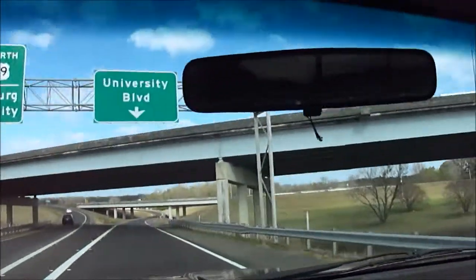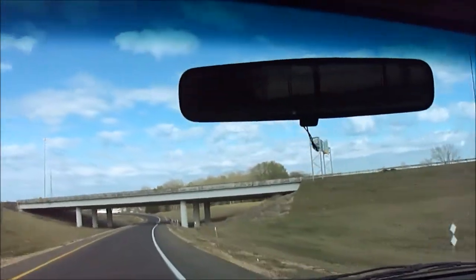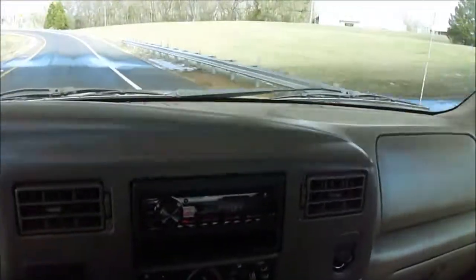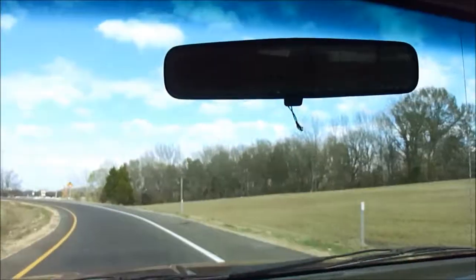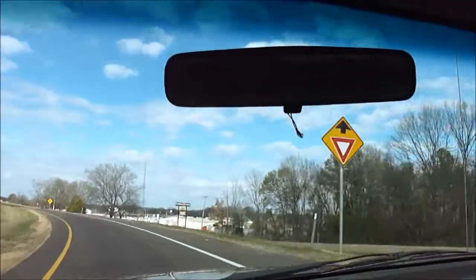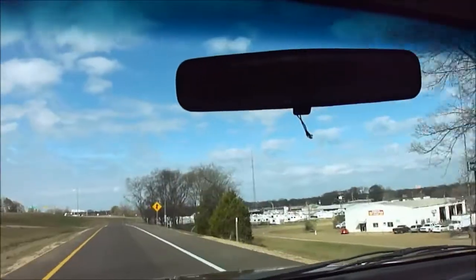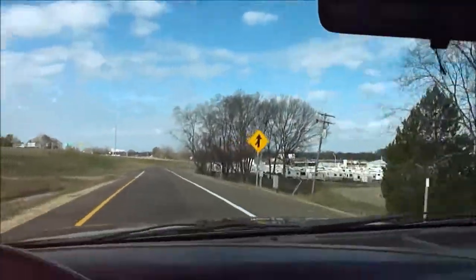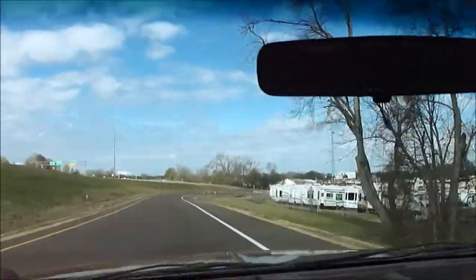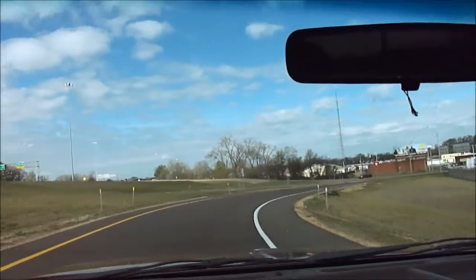It's a good running, good driving truck. It's a Lariat '04. It's been deleted. No issues. Got a brand new Pioneer stereo in it. Got the turnover ball in the bed. Just a good, solid truck. So if you have any questions, like I said, give me a call, 601-376-9869. Otherwise, I appreciate you watching the video and look forward to seeing you here in Jackson, Mississippi.